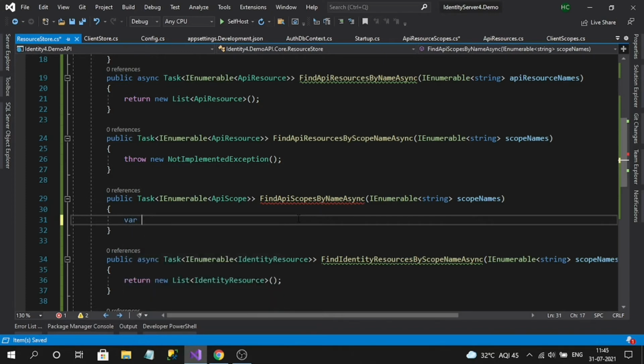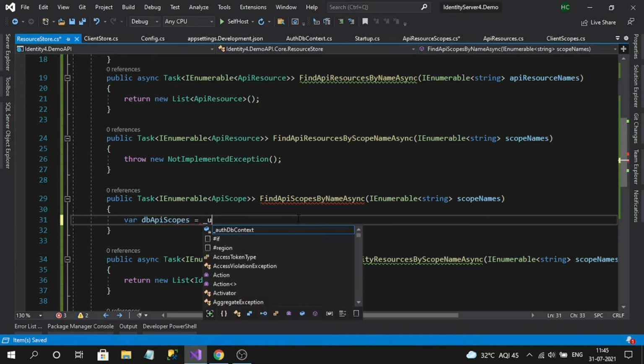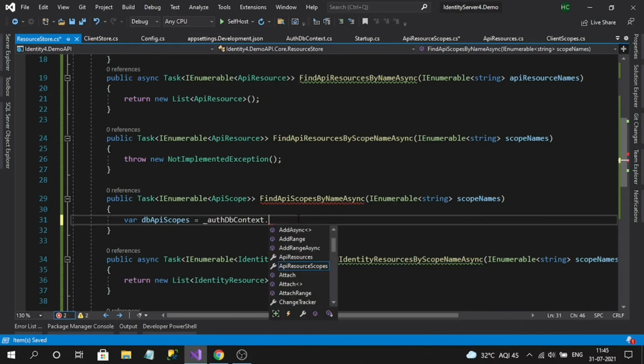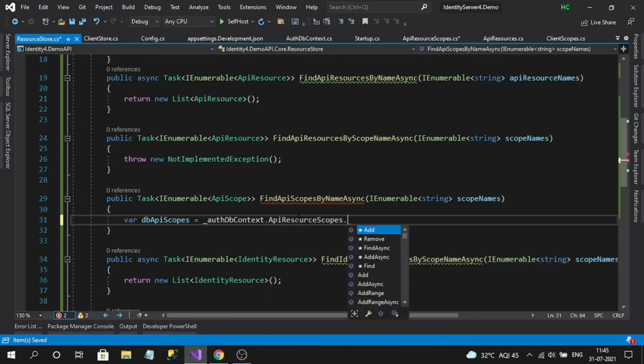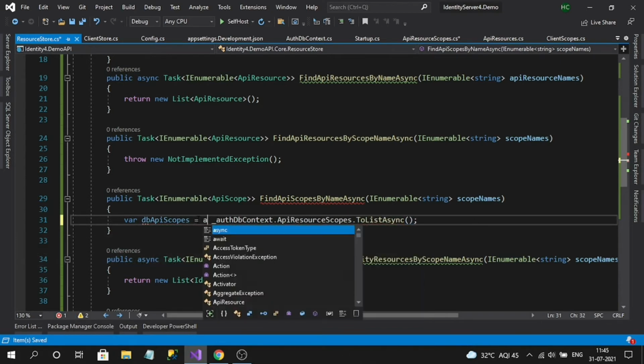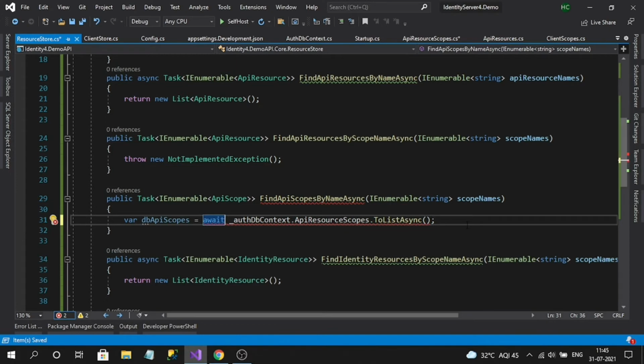Now what I will do is use the DB API scopes, which has all the API scopes data, and I want to load all of them with list async.